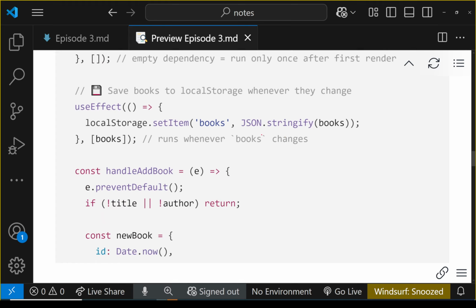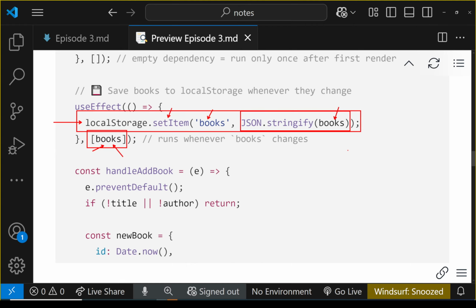And then whenever the value inside of the books array changes, we want to also save the books array to the local storage. So setItem with the key and the value, a stringified version of the books array. The dependency here says books. Books is a state inside of my component. It means whenever the value of the books changes, run this piece of code.